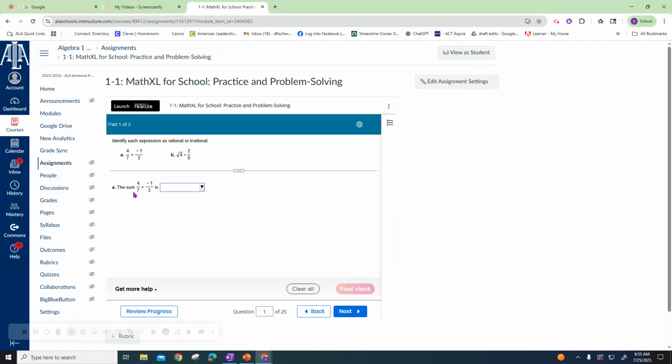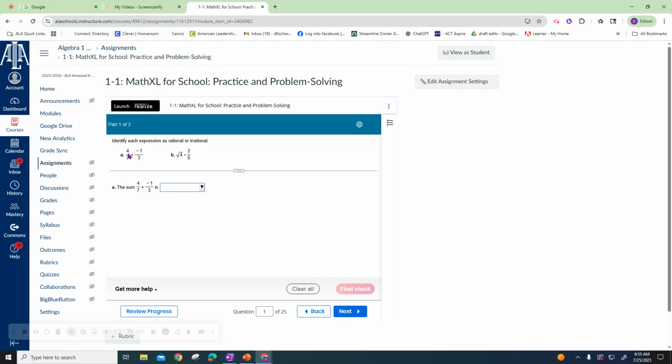Now, a couple things about this. Here we are. I hope you have your notes out right beside you, because that's your textbook, so you don't have to go get more help down here. But sometimes maybe our notes aren't doing anything and we need some more help. And so they said, identify each expression as rational or irrational.